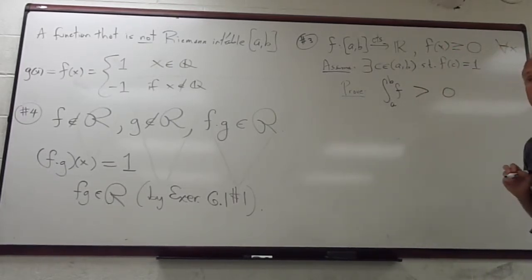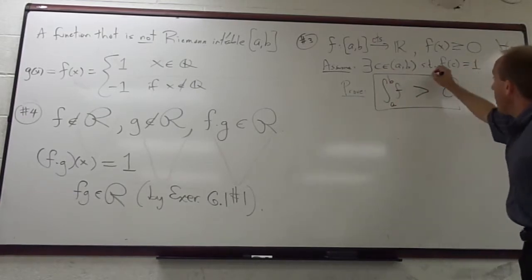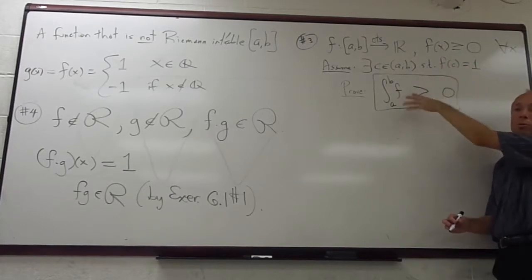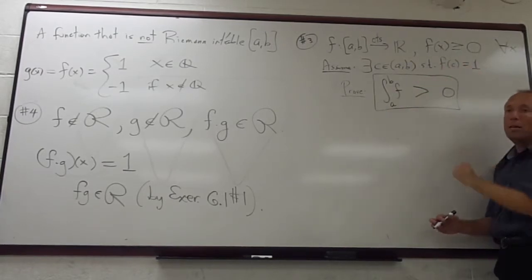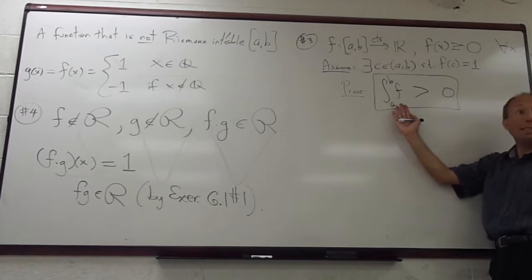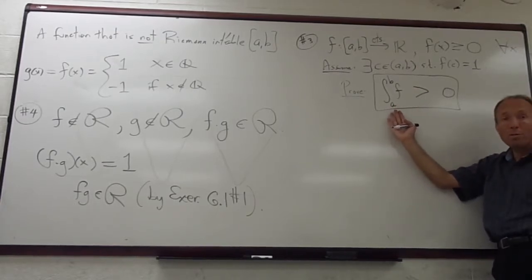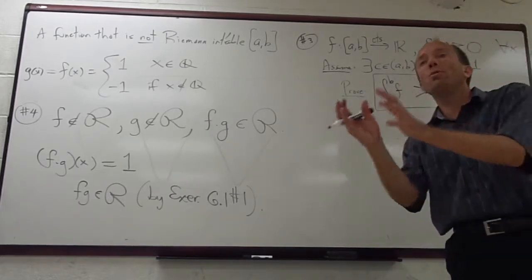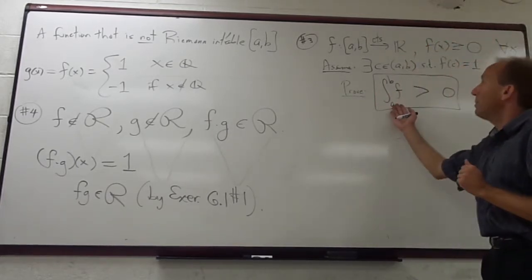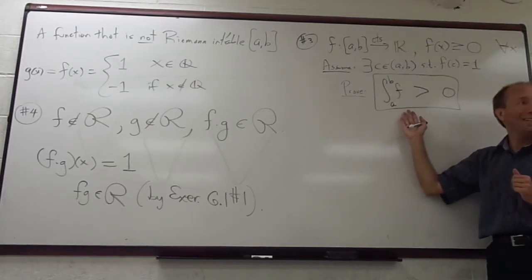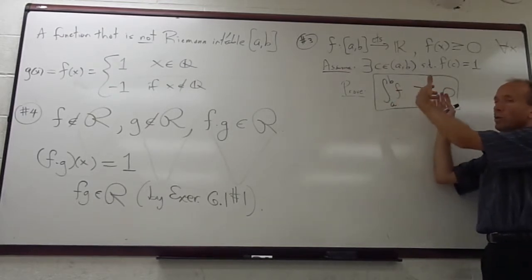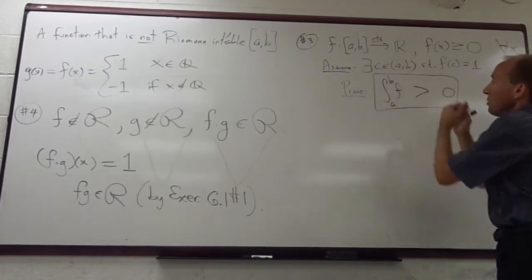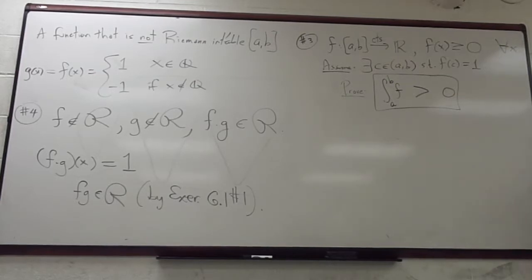is strictly positive. If I'm writing this symbol down on paper, it means I'm already assuming the function is Riemann integrable. Remember, this symbol doesn't make sense unless my function is Riemann integrable. So please be careful. If you don't have a function that you know is Riemann integrable already, you shouldn't be writing this symbol down on your paper yet. Because this symbol was introduced as a notation. Once we know that a function is Riemann integrable, here's the notation for the value of it.